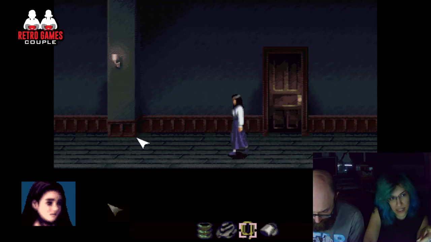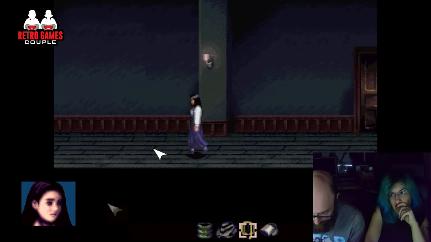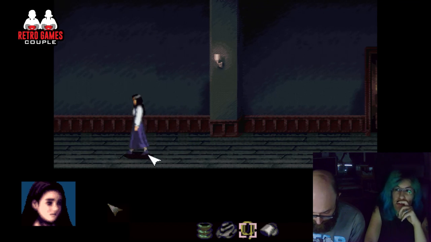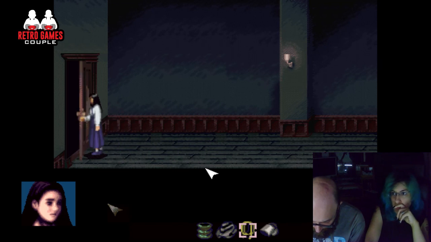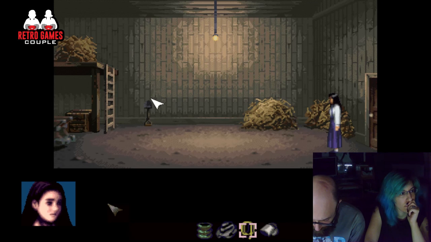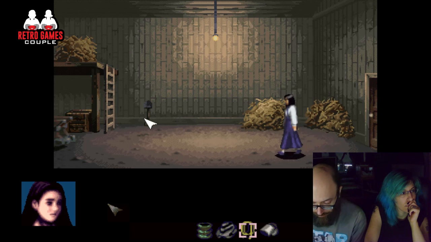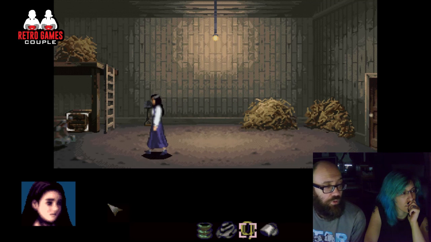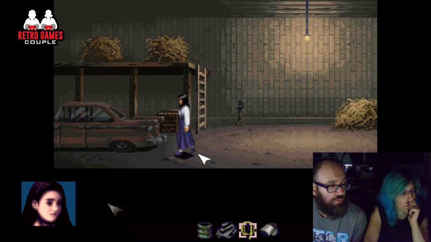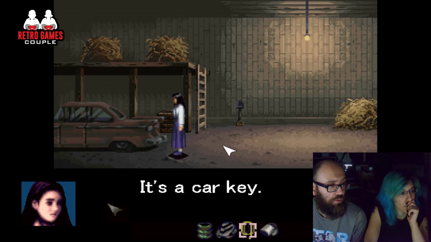So that's the kitchen, and next to it is the garage. And what is further away? Oh, the grass, okay. See if you can pick up anything and then I'll tell you where to go. Not the shovel? No, there's nothing. Oh, the key. It's a car key!